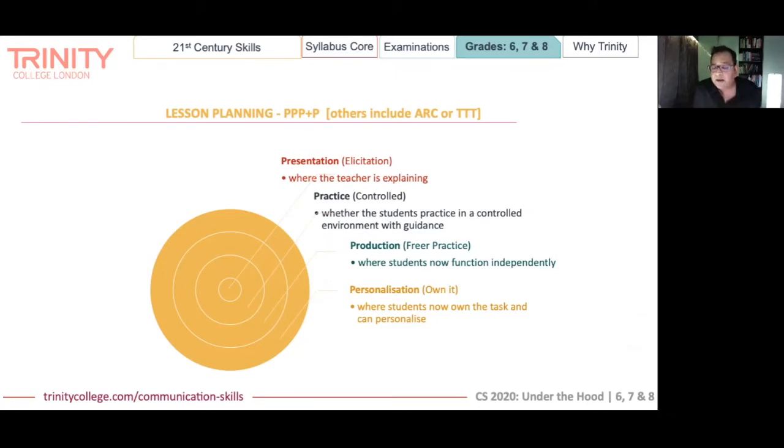Production is wherein they are now fairly comfortable with all the correction that you've offered, that they can do it in a slightly better way. And then, of course, the level of comfort is completely achieved when they can personalize it. Now, the last time I put it as a linear set of arrows, but this time I thought I should put it in concentric circles, because as a teacher, what you choose or the format you choose within your class can vary, so long as a lesson plan has these 4 components included in it.